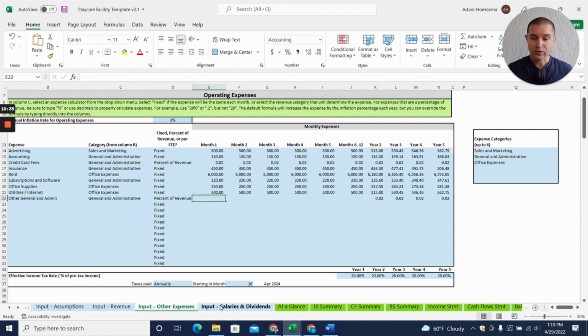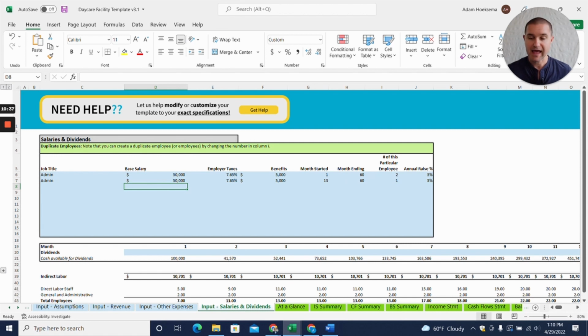And speaking of employees, the way to add in staff members, and these would be staff members that are not the caregivers, okay? So we've already taken care of the caregivers on the input revenue tab, based on the ratios of children to staff. And so that's all taken care of. But here, what you're going to want to do is enter in any salaried positions that are not providing direct care to the children.